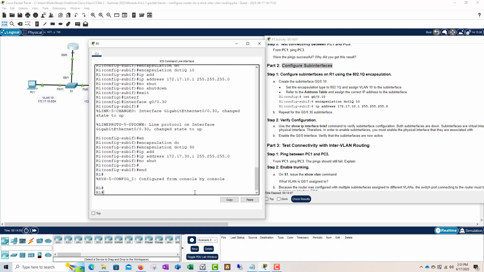So now what I just did was the configuration of the router on a stick for the router side.